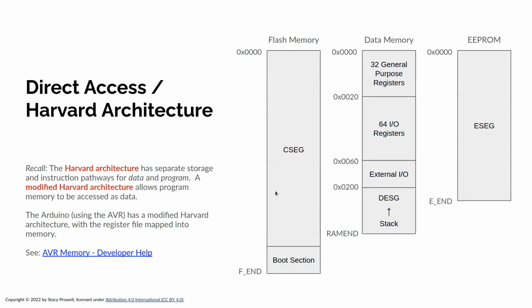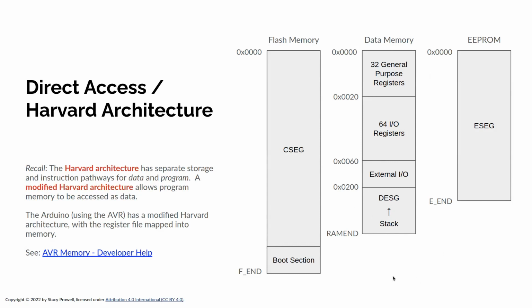And so I have Flash, where I would probably store my program. I have EEPROM, where I would store some boot up information and other persistent stuff. And I have data memory that's volatile, that could be in something like DRAM. And registers get mapped into here. The IO registers get mapped into here. There's external IO slot right here. And then I can have the stack down here moving up. And then I have program information here.